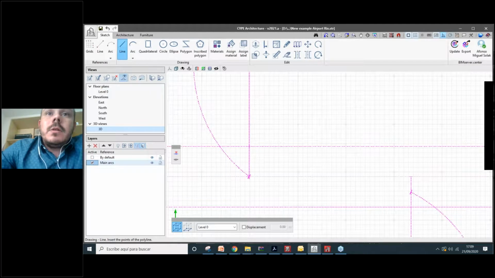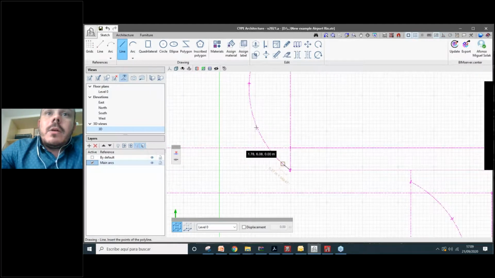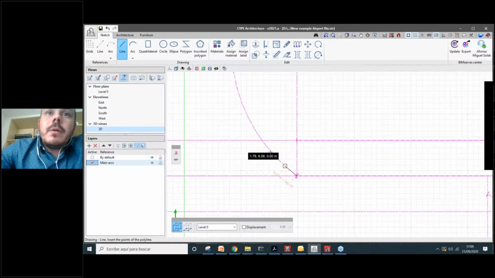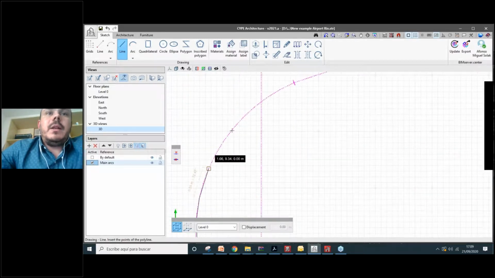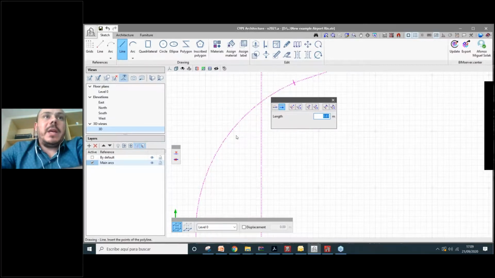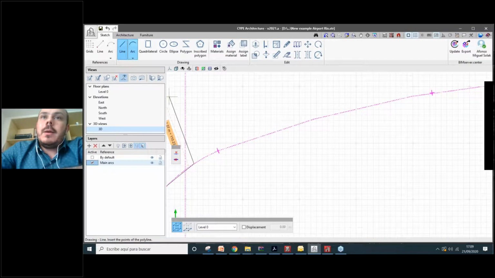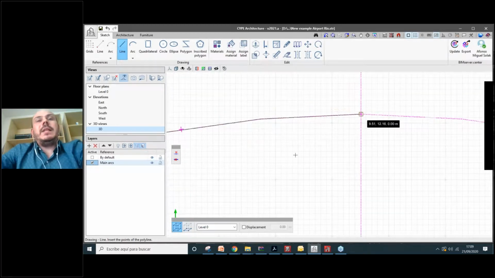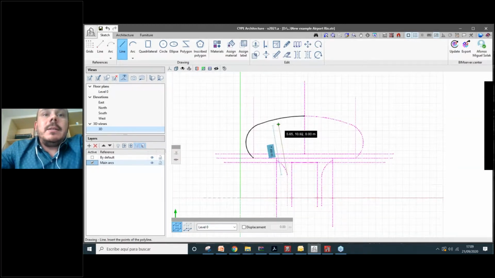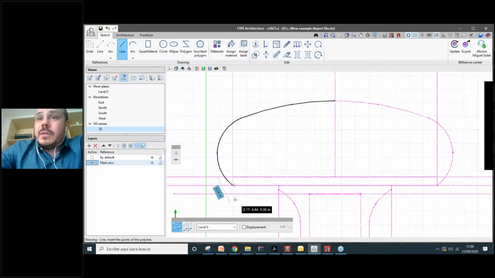Okay, so I know. So here, for example, it's going to be not so precise, but because we are doing it a little bit fast, okay, but we can be more precise, or we can also use the arc tool. Okay, I'm just doing this example to show a little bit how these tools can be used. Okay, so we created this side, and let's use this line as a reference, for example, here, and we can also use the symmetry copy again.